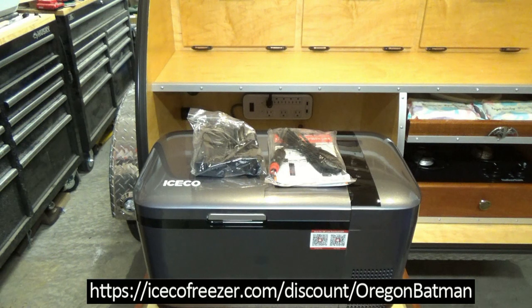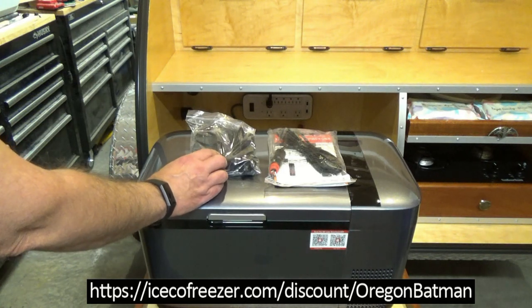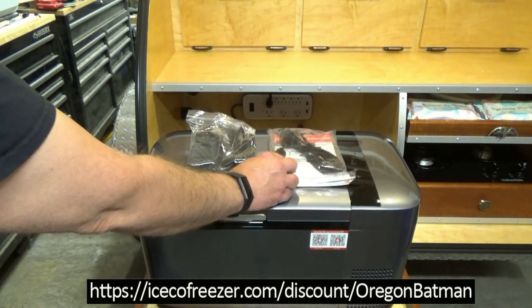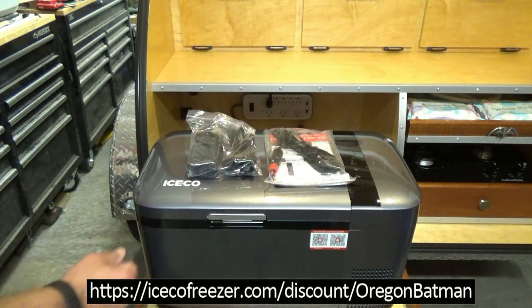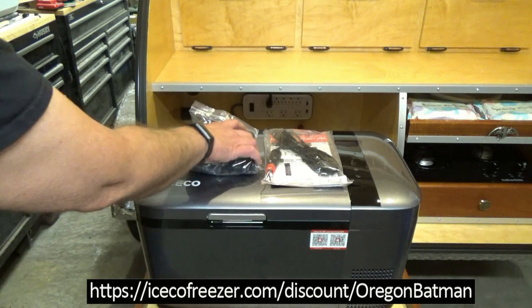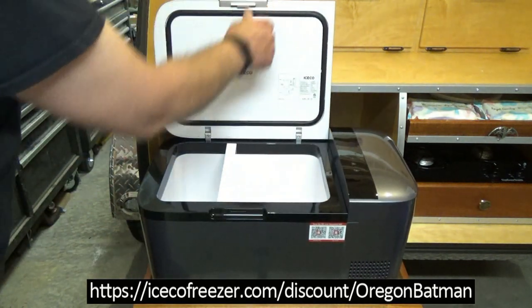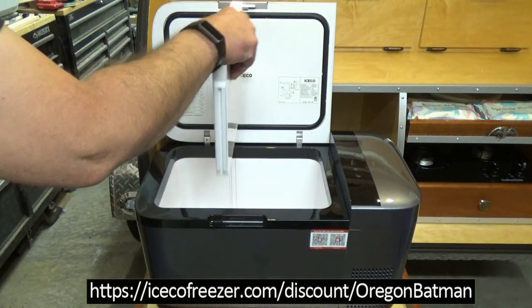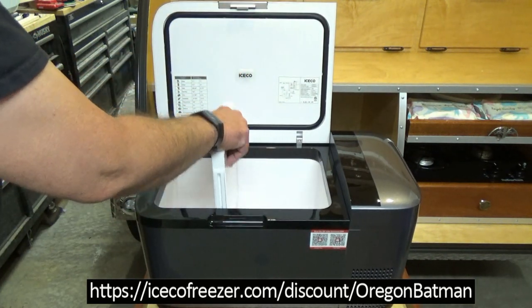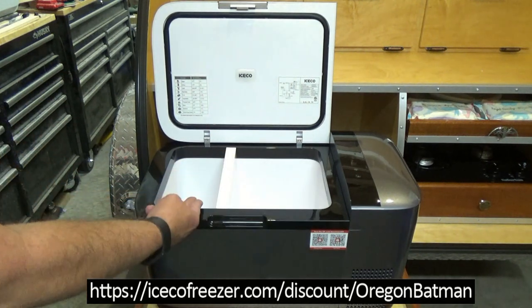The unit was very well packaged, and out of the box, what's included is your AC adapter that you can use for household use, and a 12-volt adapter that you can use in your camper or in your car or SUV. It also comes with a divider in the cooler, which makes this compartment a refrigerator and a freezer.